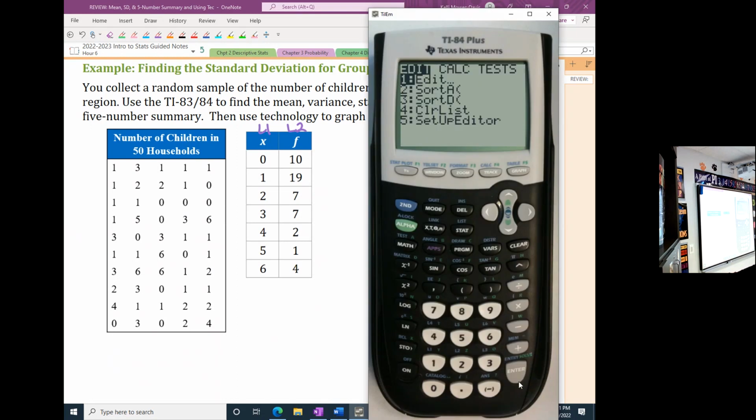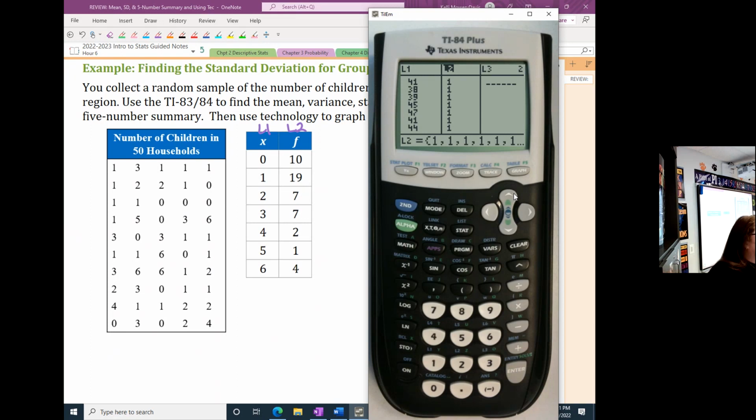By the way, if you guys are not familiar with how to manipulate lists, listen up really quick. If you go up and highlight where it says L1 or L2, you can hit clear and then enter, and it will clear your entire list. Let me say that again. Go up and highlight, hit clear, and then enter, and the whole list goes away. If you go up there and you hit delete, it's going to delete the entire column. I can get it back for you, so don't worry if you accidentally do that. You can delete entries and clear columns. That's the rule. Delete entries and clear columns. Okay, so I can clear all this out and then we're going to put that data in.